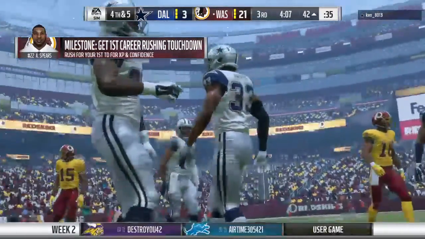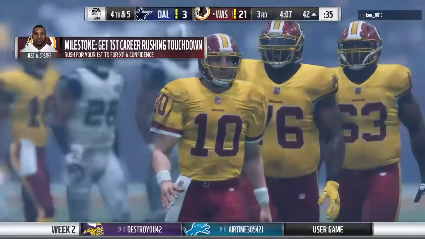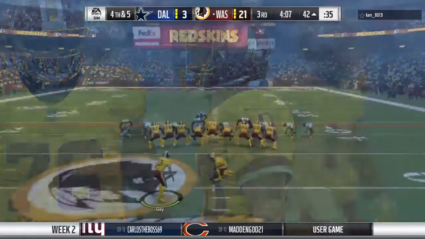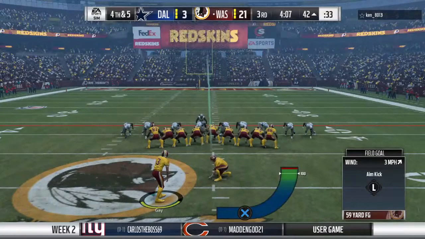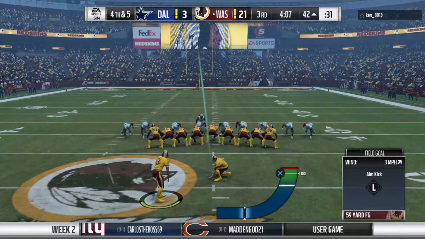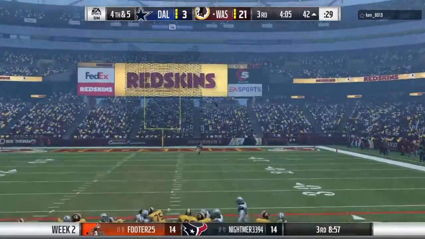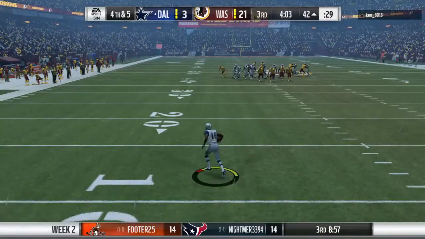They could have run it or passed it. Either one was available. They chose to try and get it through the air, but they were unsuccessful. So now they're going to send out the field goal unit to, as they say, fire away from long distance. This will be spotted just shy of midfield, a 59-yard attempt.